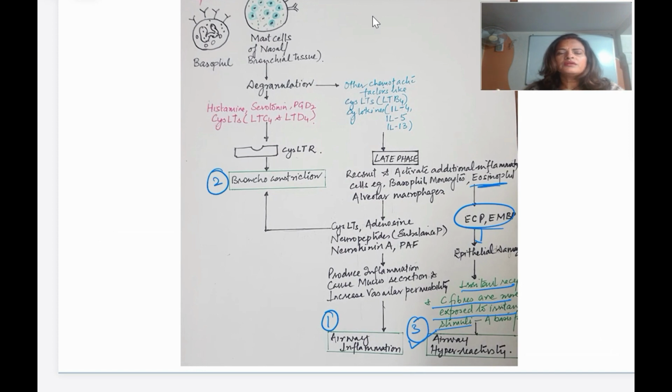And moreover, what is important is the availability of inhalational corticosteroids, which give targeted delivery of the drug and are devoid of systemic side effects. That led to the early introduction of corticosteroids in most of the patients. So corticosteroids are the mainstay in most bronchial asthma patients because of all this. But still we do not use them currently for mild episodic asthma.